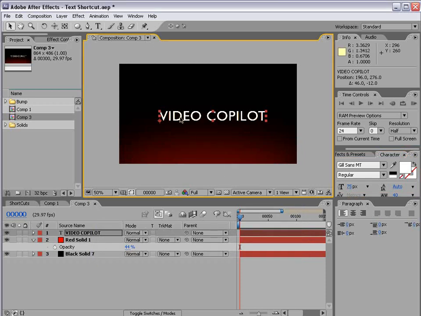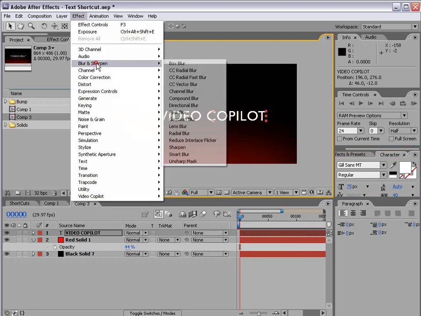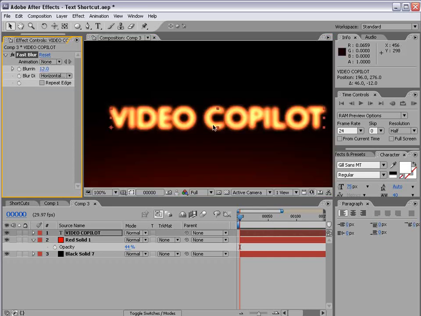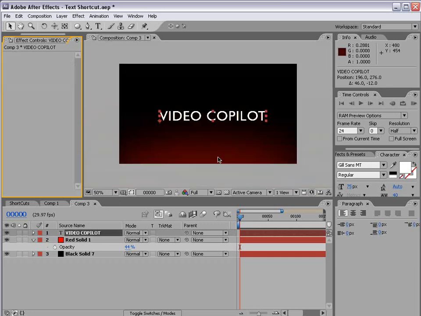Now, a quick way to check this is to choose Effect, Blur, Fast Blur. And when you blur it out, you can see it looks like one of those neon signs of those places that your friends don't take you because you get all rowdy and you have to get thrown out. So that's kind of a cool way to create neon signs and things, but we're going to go ahead and take it in a different direction.